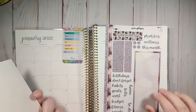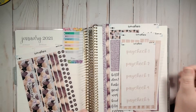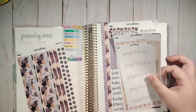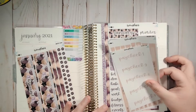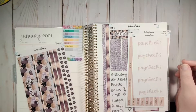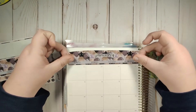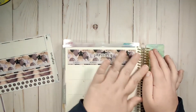I'm going to be using the stickers from my shop and I'm super excited. This is the monthly view with the Sunday start, the dashboard kit - this is new in my shop - and then I also have the paycheck budget as well. One change we are making for 2021 is that we are going to paycheck budgeting. We both get paid on the same day every other week, so it really just makes sense for us to budget the paycheck. I just love these purple colors - purple is one of my favorite colors.